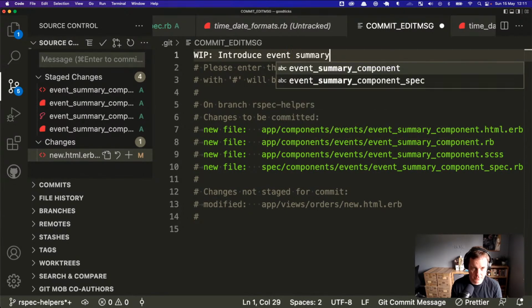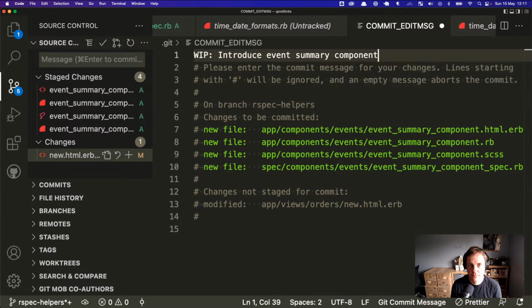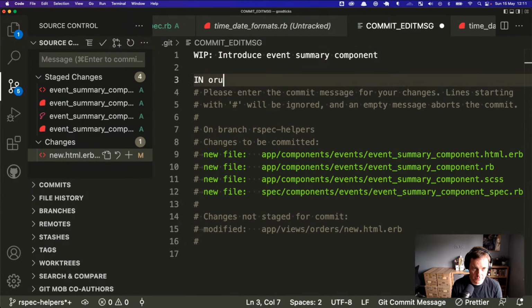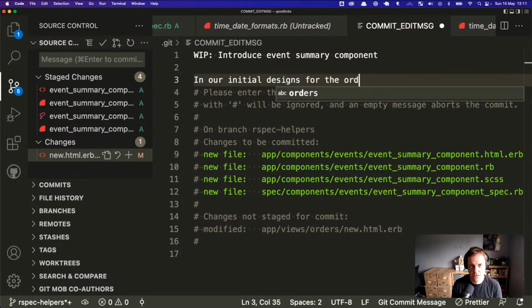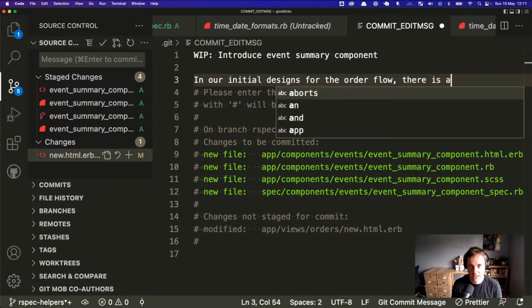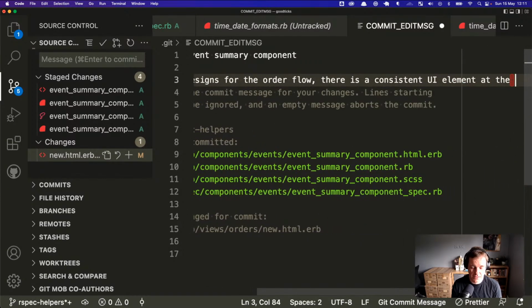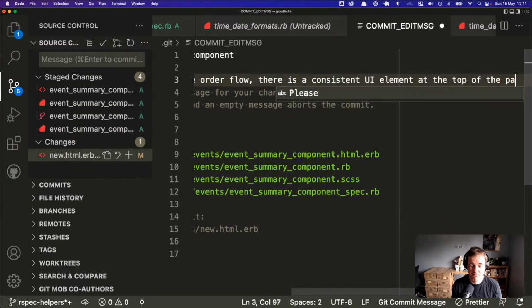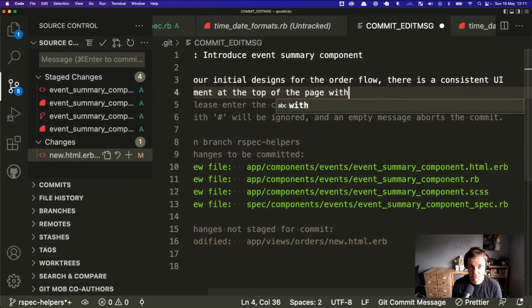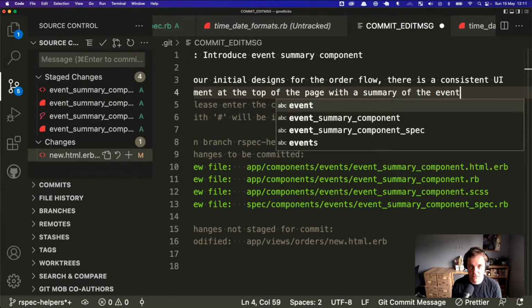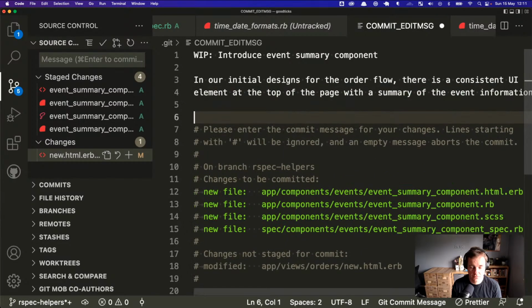Introduce in our initial designs for the order flow that is a consistent UI element at the top of the page, the summary of the information.